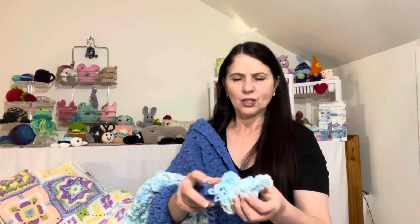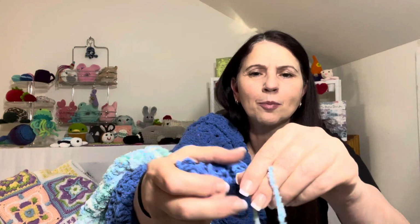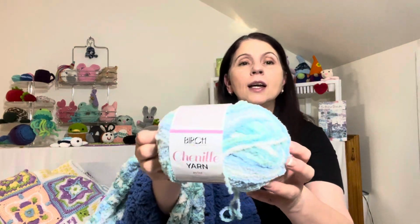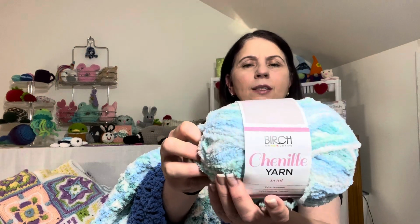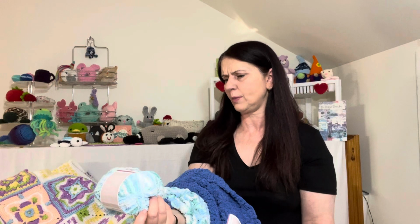I didn't have anything in my stash, so I ended up buying this yarn here, and it's pretty much exactly the same. It is a baby chenille, once again 100% polyester, and it's this yarn here, and some of you may recognize it from when I did a recent shop at the Reject Shop, and I did buy 3 or 4, I can't remember at the time, but I have used 2 whole balls of this, which is 100 grams each, I believe. Yes. And this one I only used a little bit from it, but this is what's left from one of them. So 2 complete balls went into this. So in total, it looks like I used 200 grams and 200 grams of the blue.